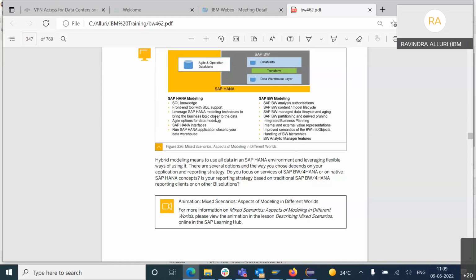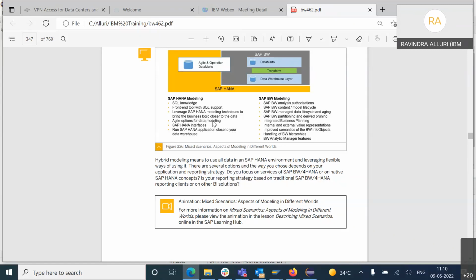And the advantages with SAP HANA modeling are that they can be consumed anywhere, and it also supports different front ends, like query and many others. And modeling is quite flexible, because we are directly joining the tables, right? So HANA tables. So you can build whatever model you want.